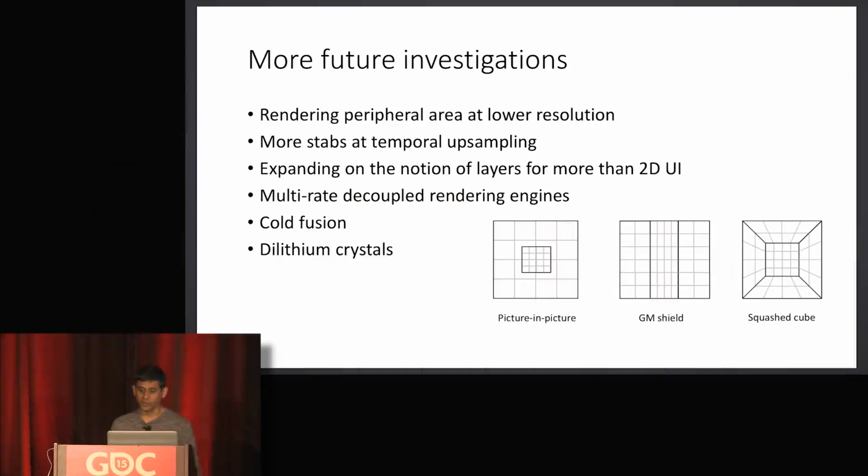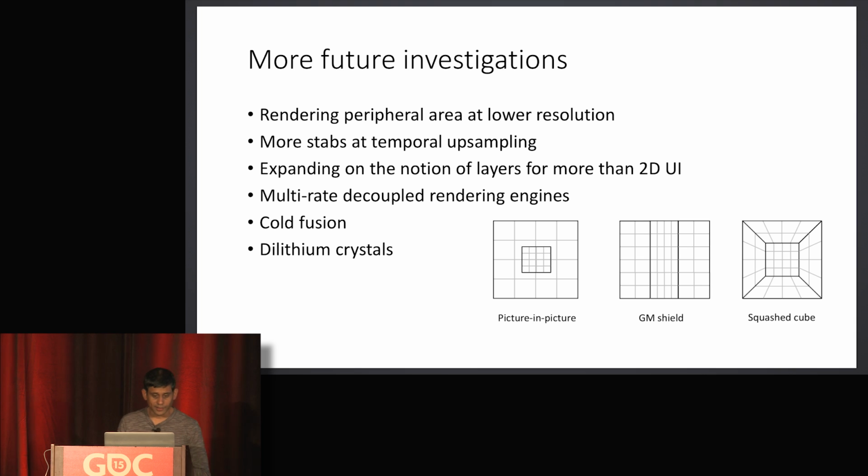VR is still pretty new, so there's a lot of things that we are still experimenting with. This is not even a vaguely complete list of things that we're looking at, but I wanted to talk about some of the directions that I think will be interesting as we move forward. So rendering peripheral areas of our eye buffers, where the sampling is less and we are undersampling the rendered eye buffers, we're looking at various ways to do multi-projection such that we could render the peripheral areas at slightly lower resolution and get back some perf. So there are various ideas of different multi-projection that we could be using.